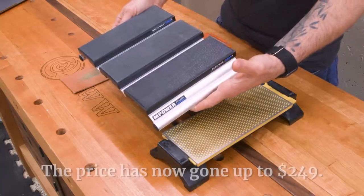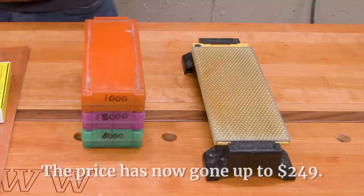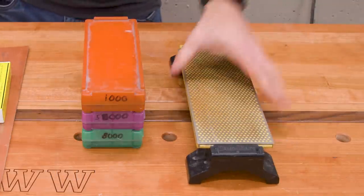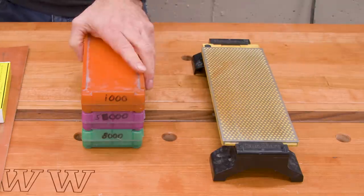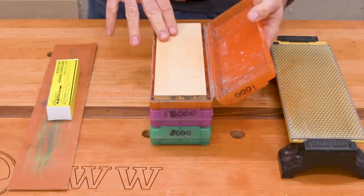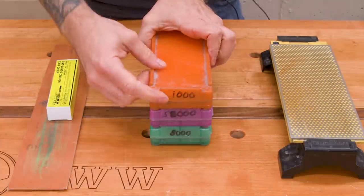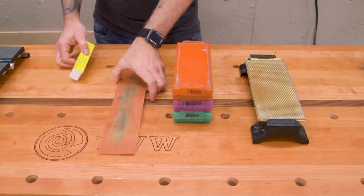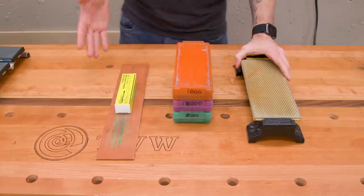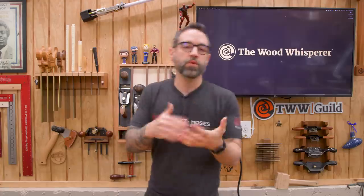The M Power station costs about $199, and I wanted to compare it to what I currently use. I've got a low-grit diamond stone for corrective work and flattening water stones, shaped ceramic stones at 1000, 5000, and 8000 grit, plus a leather strop and some honing compound. When I add all this together it's about $276. It's not a fair one-to-one comparison, but if the M Power can replace all of that, I want to get an idea of the cost difference. So let's go ahead and sharpen some stuff and see how it works.